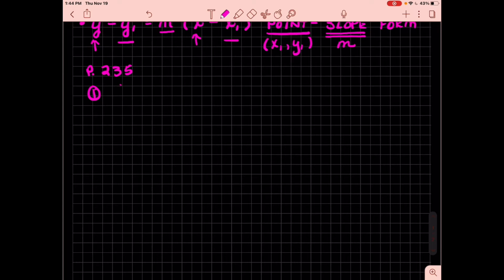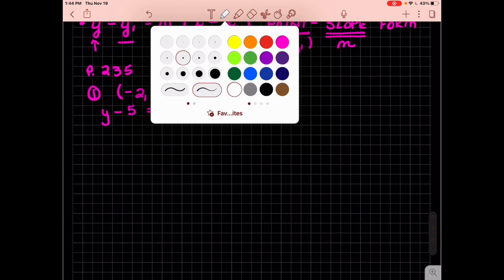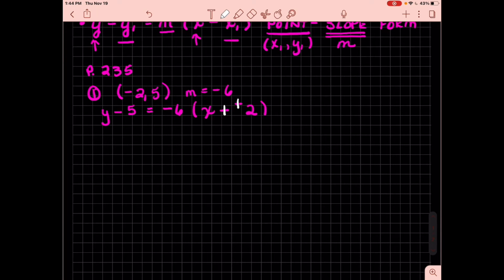So in this problem, we have (-2, 5) as a point. That's our x1, y1. And we know that our slope is -6. So we're going to fill this equation in. We're going to say y minus 5 equals, whoops, I forgot the m, which is -6 times x minus a -2. So I want you to notice that I plugged in that -2 and I plugged in the minus. So what we're going to end up with here is plus plus.